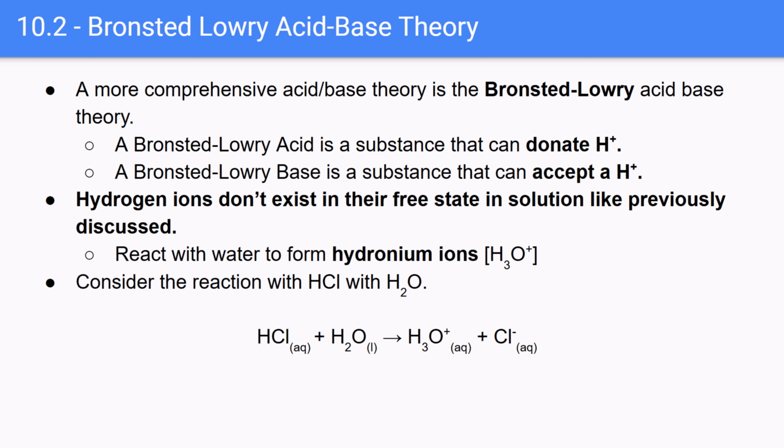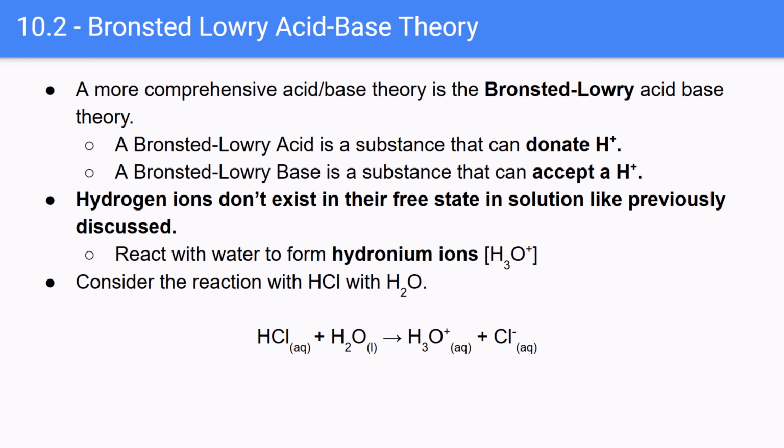So if I look at HCl and its reaction with H2O, the HCl is going to donate its hydrogen to the H2O. So you can see a transfer of hydrogen here. The H leaves the HCl and is donated to the H2O. So that makes HCl the acid and makes H2O here a base. And you can see that on the product side. H2O has become H3O+, while HCl has become Cl-. So the HCl has lost its hydrogen, or donated it, and H2O has accepted the hydrogen, which is why you see it attached to H2O on the product side.